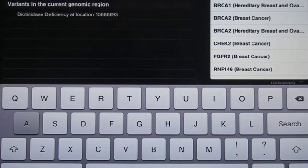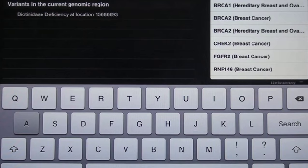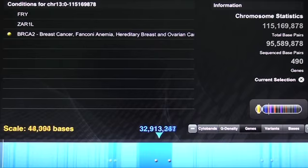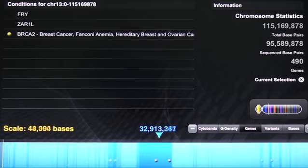I mentioned earlier being at risk for breast cancer. We can type in breast cancer and find out what we know about it. A whole bunch of genes come up, and here we're looking at a specific gene called BRCA2. What's important to know is there are no red balls on that gene — and those red balls indicate a known variation that causes disease. So I feel pretty good about this; for this particular gene, I don't have anything known to cause disease. However, I do have two silver ball variants, which means we don't know what those do. Right now, the answer is we don't know — and over time, we'll learn what these different variants mean.